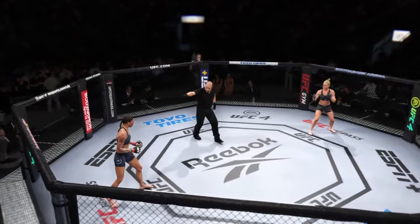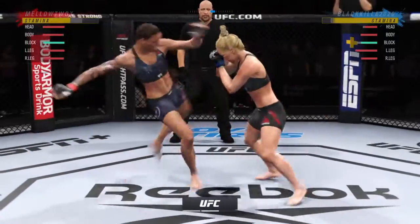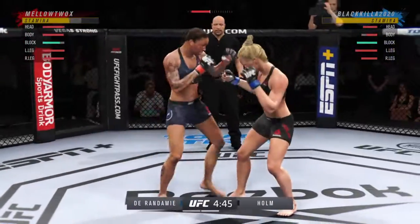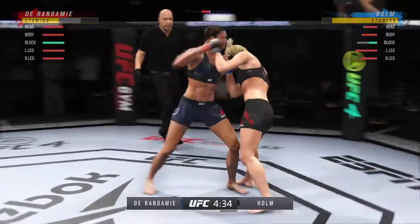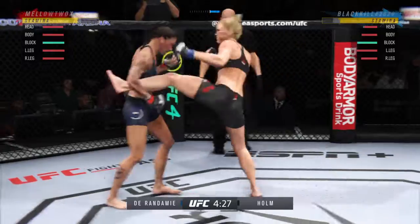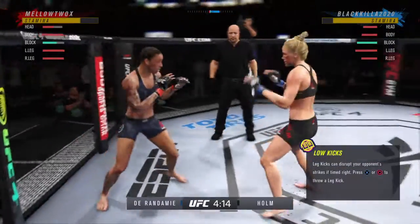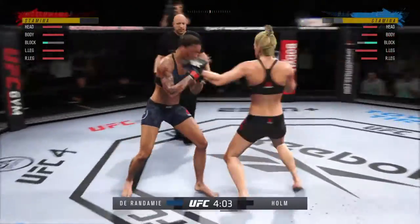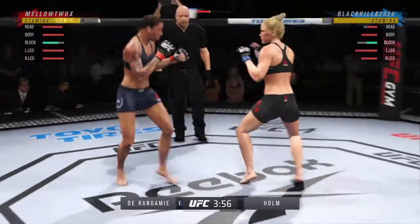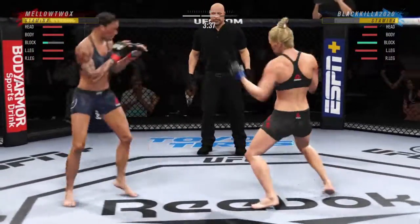Round two — Jermaine Durandamy versus Holly Holm. She's really starting to put together some significant body shots here, attacking both sides now. Holm gets hit by that kick to the body. In the clinch again — big punch from the clinch. And they separate. She caught the kick. She blocked the punch. She might punch harder than you. She is a fast, active striker. The numbers to this point: 62 total strikes have landed for Jermaine Durandamy, hitting on one out of every two — a 50% accuracy rate against Holly Holm.